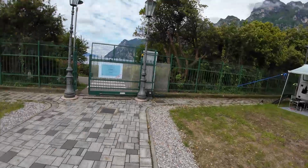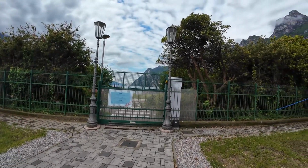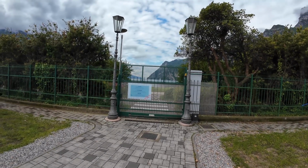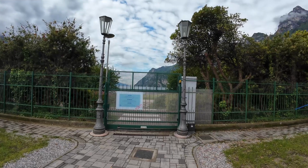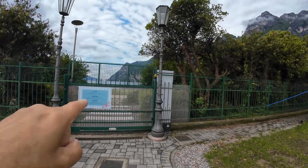What you've got is an entrance gate, as you just see it closing up there, where you can go literally straight onto the lake from there. So it's a guarded entrance, but also you've got your own number that you punch in to get straight out onto the lake. Unfortunately, it's a little bit overcast today, which doesn't show it in its best light, we'll say. But you just go through there, and then you've got this grassed area up through.